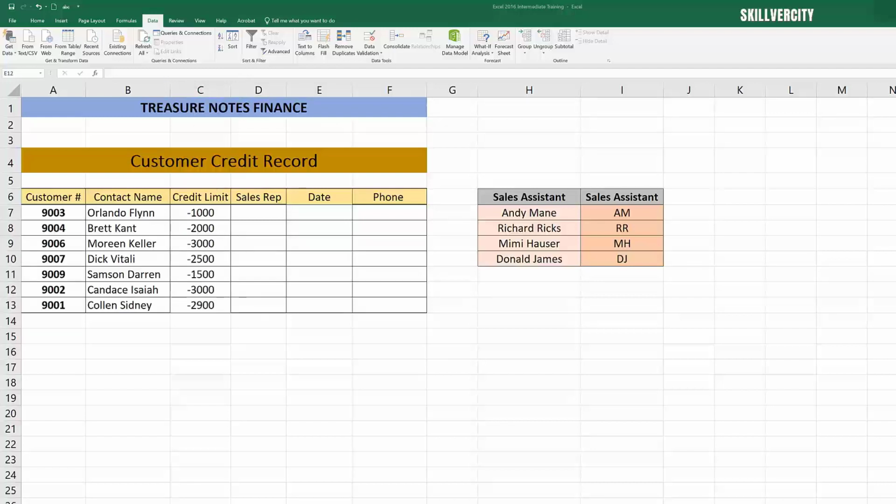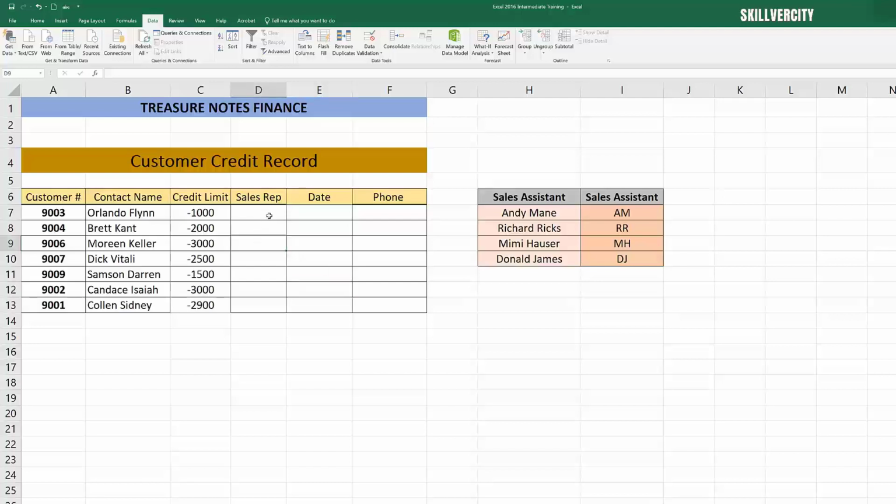Okay, so we are still on data validation. The next thing we're going to do is to restrict the type of data in terms of names that is entered onto Excel. It could be anything. It could be a list of anything. But the point is that you want to restrict to a list. You want people to select from a list.